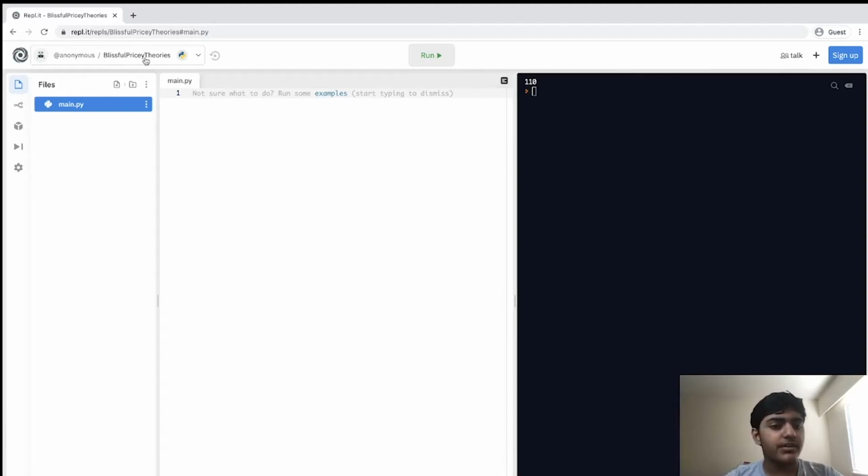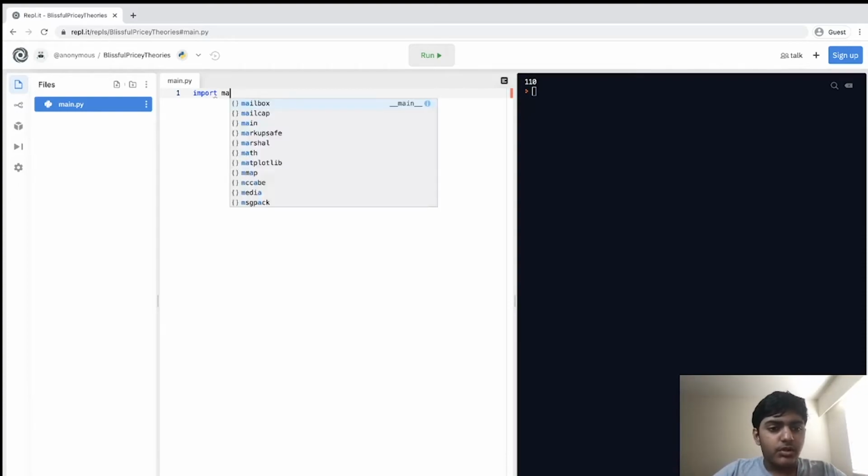Let me showcase an example. Say you wanted to use more complex math functions, like square root or factorial. There's a really easy way to do this through the module math. We can use the module by typing out import. So we're going to be importing the module math right here in this example.